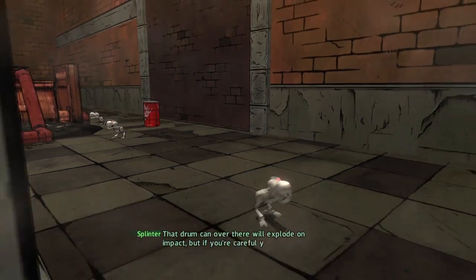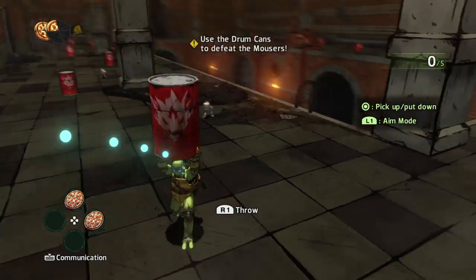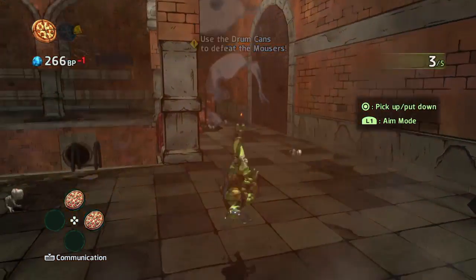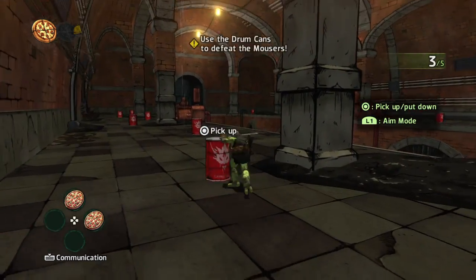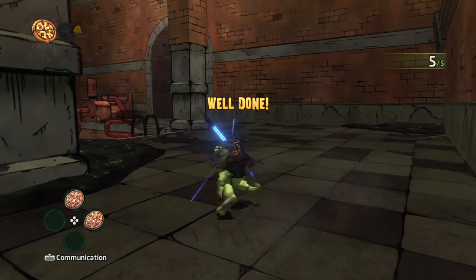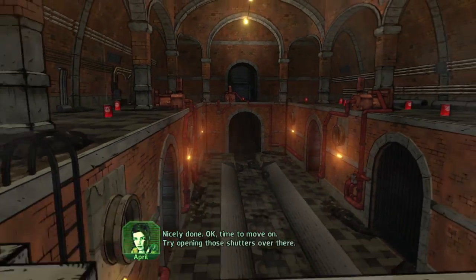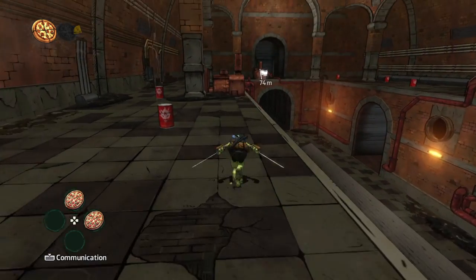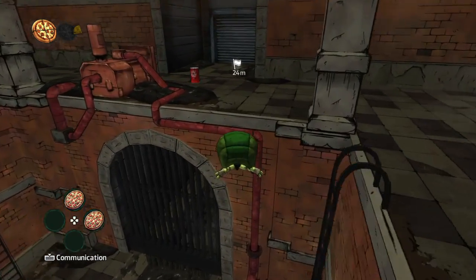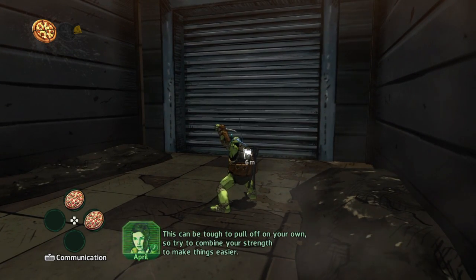That drum can over there will explode on impact. But if you're careful, you can pick it up and carry it around. Oh, we'll fail. Dodge, dodge, block, block, block. Nicely done. Okay, time to move on. Try opening those shutters over there. Okay, I think I've seen a little bit of footage of how this works from the trailers. Okay.